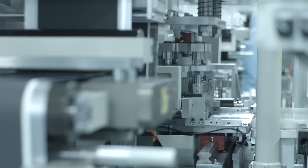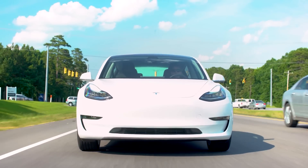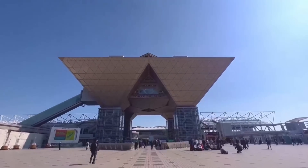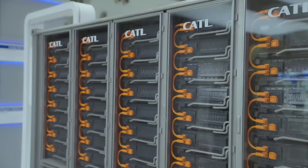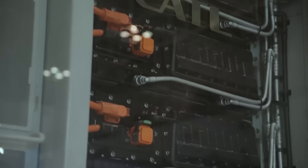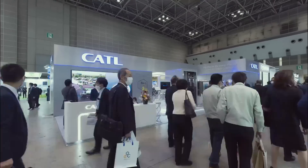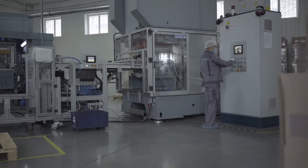While CATL's new condensed battery has surprised many in the industry, it seems that Elon Musk was ahead of the curve yet again. In 2020, the Tesla CEO stated that electric flight starts to get interesting once you hit 400 watt-hours per kilogram, predicting that this level of energy density would be possible by 2023. However, CATL has exceeded Musk's prediction with their battery, boasting an impressive energy density of 500 watt-hours per kilogram. Currently, CATL is leading the pack with an impressive roadmap that spans from fundamental research to large-scale commercial applications.